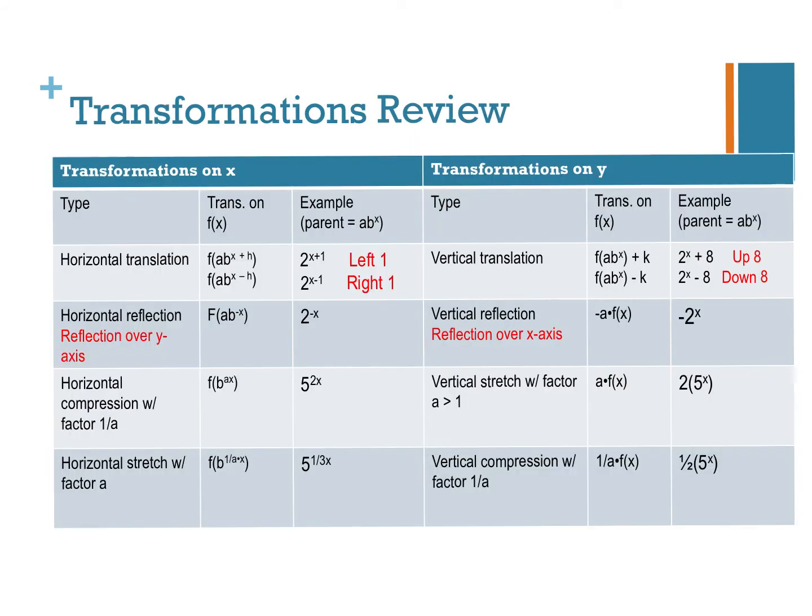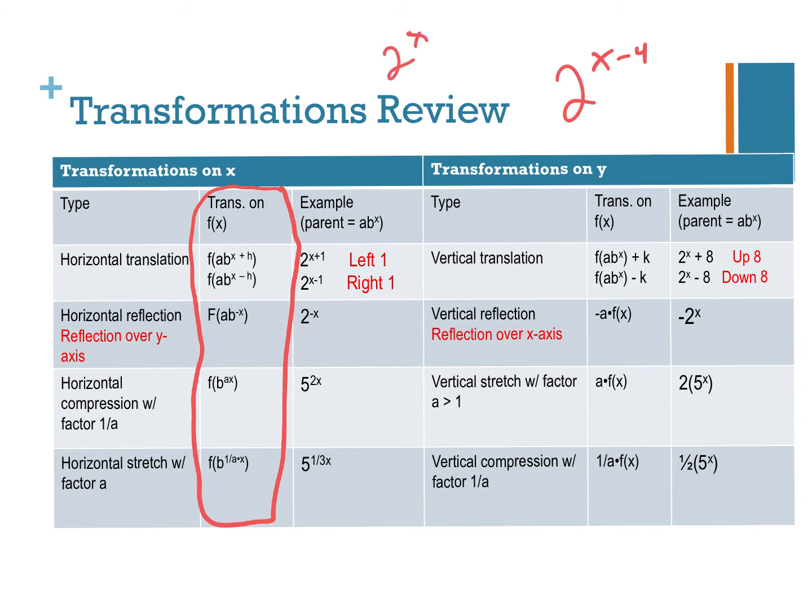All right, so here's a kind of a big overview of the transformations of exponential functions, but the same rules apply with other functions. So if you notice this column right here, that kind of has the rules and what they're labeled as. So remember, you shift things left or right if it's sort of embedded in a function. So if you see like 2 to the x minus 4, that's taking the function 2 to the x and shifting it, well, if I describe that minus 4, right, that's inside the function, that means left or right, but remember it's always opposite, so that technically would mean right 4 units. Right 4 units from where that 2 to the x was originally from.